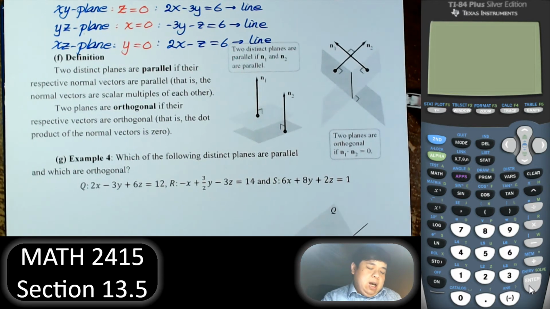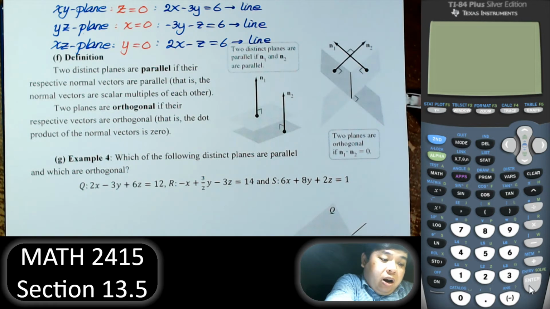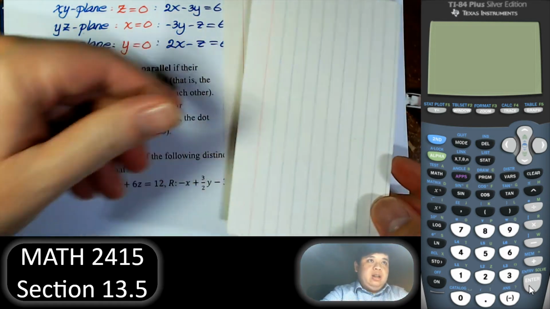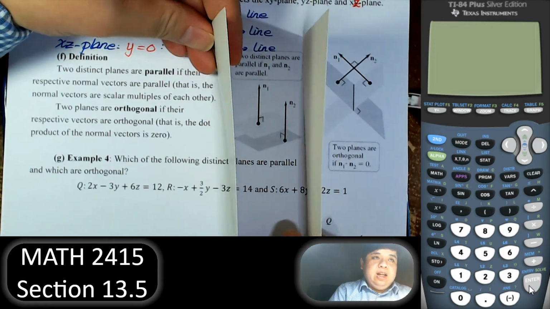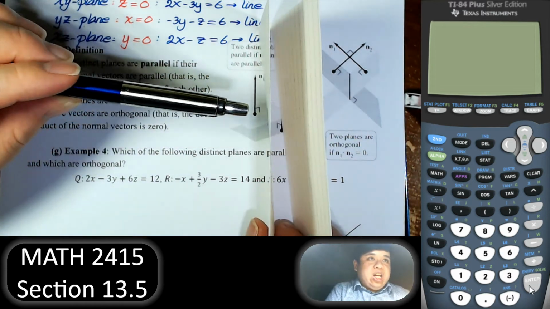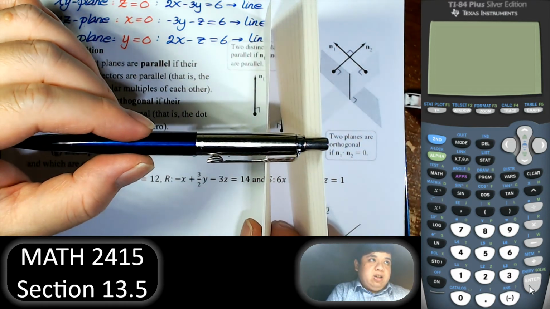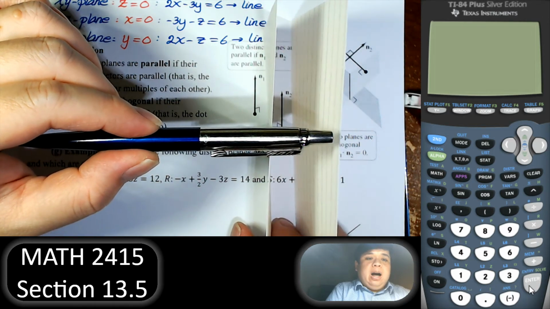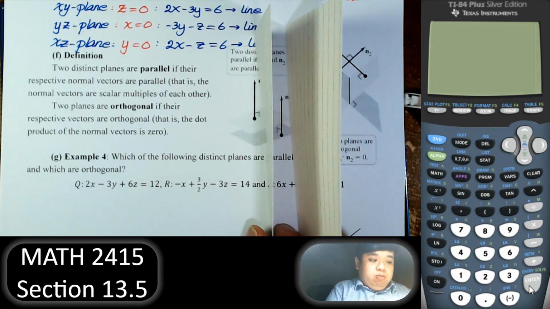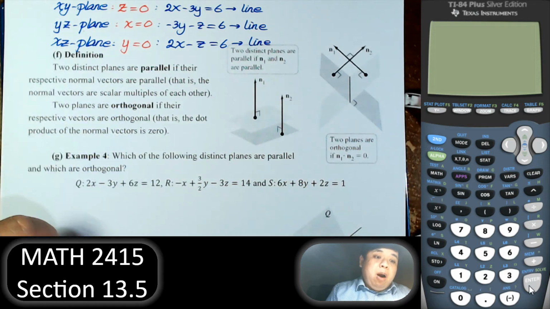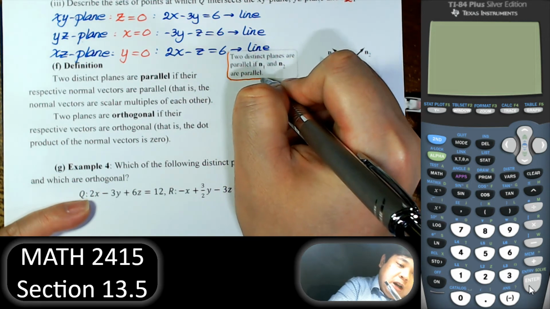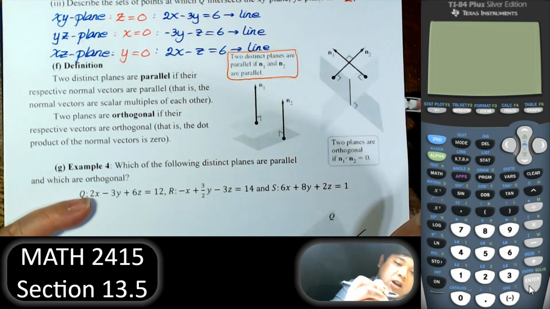Right, next, two distinct planes are parallel and then orthogonal. So let's say we have two planes that are parallel. Of course, you cannot see it like that, so I'm going to put two parallel planes like this. Two parallel planes share a common normal vector, pointing in the same direction. However, the vector can be extremely long or extremely short. We don't know that. What we do know is if the planes are parallel, the vectors are parallel as well. So, two distinct planes are parallel if the two normal vectors are parallel.